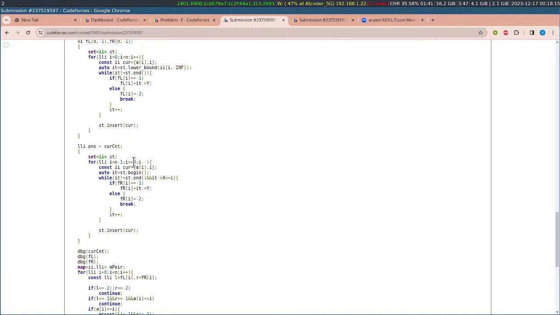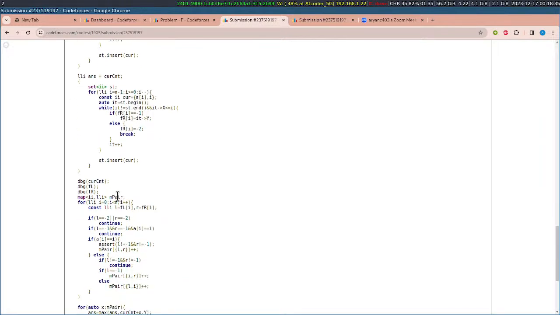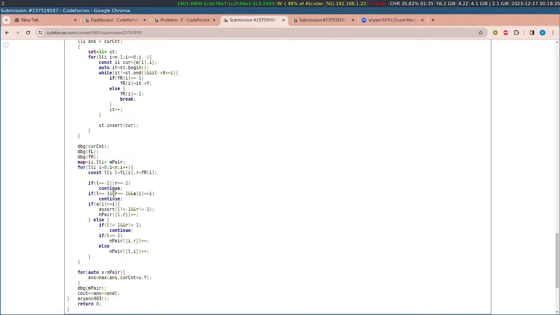Similarly, I am running from right to left as well. For index i, I am finding all the elements which are less than i. If there is only one element, I find its index. If there are at least two, I simply say it's impossible to make this element good. So we have three possible sets of conditions.